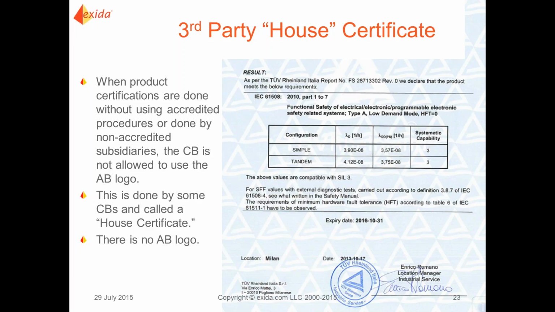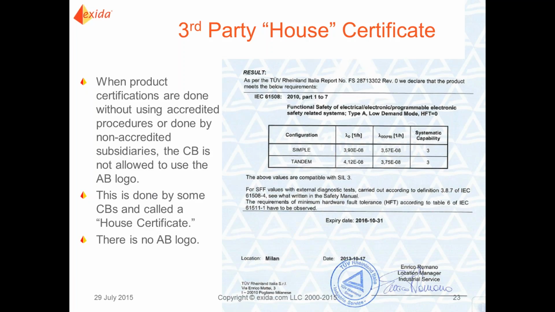that standard basically talks about how to run a certification program, which would cover things such as impartiality, storing of documents, availability of data for review, but it has nothing to do with reviewing the actual technical scheme or capability of an organization to issue a certificate against a given standard. So these are called house certificates. They're basically done by the reputation and goodwill of the third party that's issuing them. And you'll see, for example, here's a certificate.